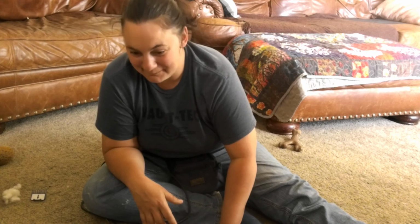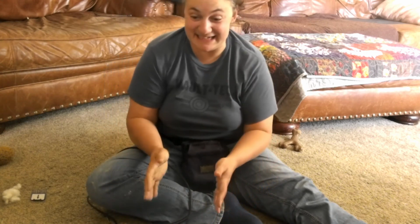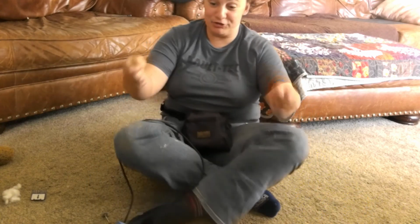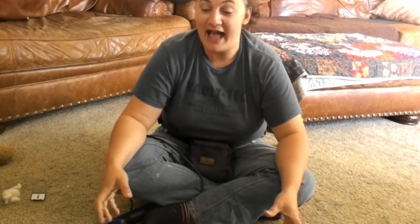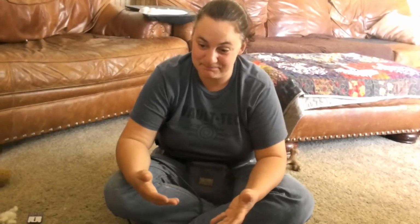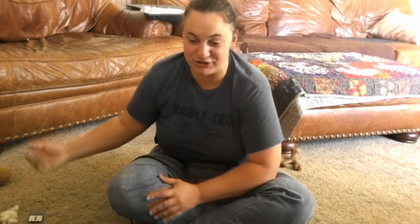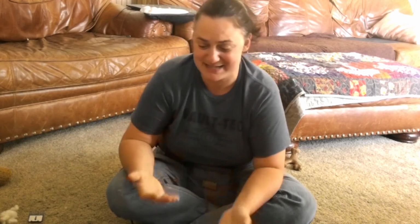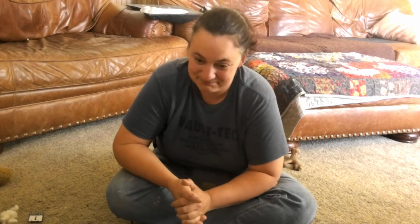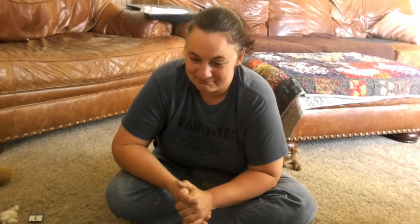Honestly, I will sit on a toilet seat if I'm in a small bathroom and put a grooming table in front of me, and then I can sit there, adjust the grooming table, clip them, and it's much easier, and I can just throw the hair right into the trash can beside me as I'm clipping. Okay, I see what you're saying.